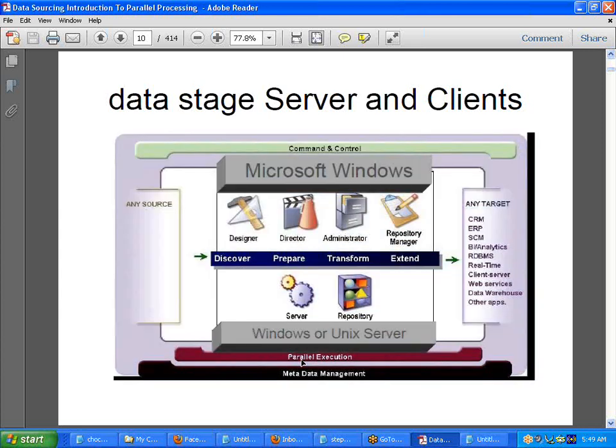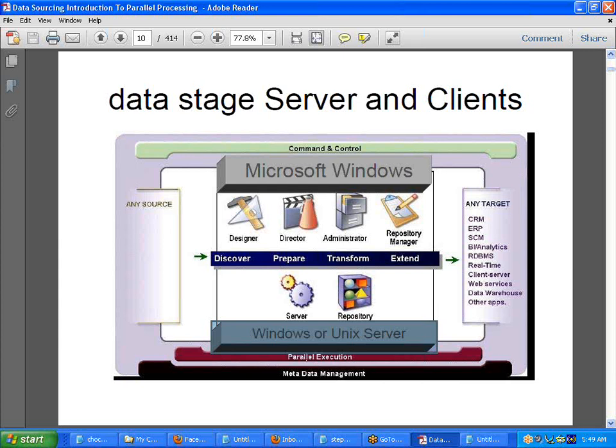Underneath we also have one more layer, which we call parallel execution. Remember, Datastage is a very powerful ETL tool for executing several tasks in parallel, which means simultaneous running of several tasks would be accomplished quite easily by using Datastage. That is why the power of Datastage is achieved in comparison with other ETL tools that we have in the universe.